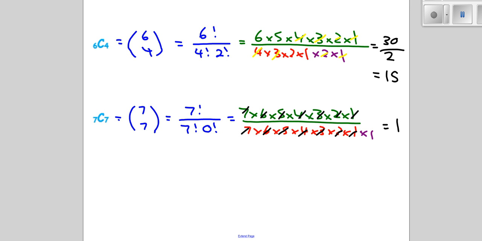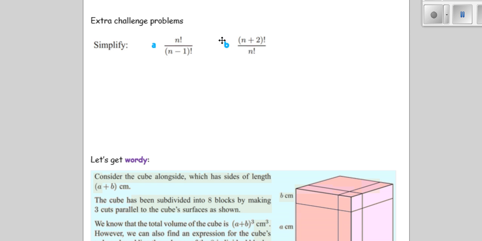Some extra challenge problems. N factorial. Remember Talise and Paige, I think, came up with a suggestion. These are just asking us to simplify these fractions, just practicing factorials. How can we write a formula or an expression for that? And then it's fine to do all over n minus 1. What would be the next term in that factorial? Yeah, I'll just put a few dot, dot, dot.